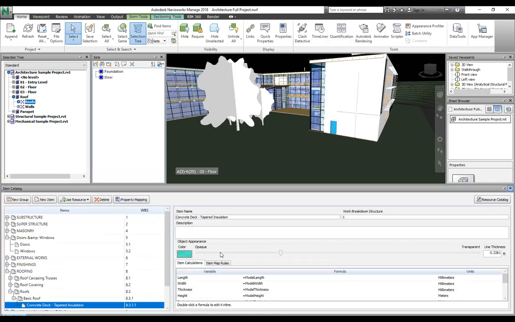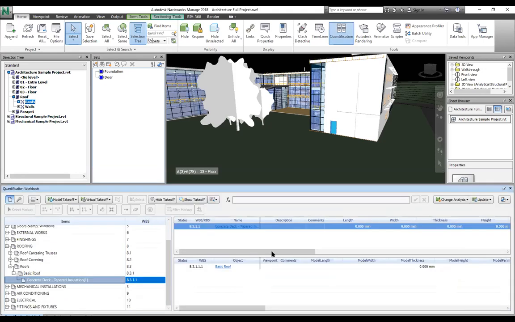Now, before I close this, let me explain some other features here. We may be able to export this, of course, because this is not the end use of the quantities that have been generated. The basic need of the 5D BIM workflow is to have a complete package of the cost information.